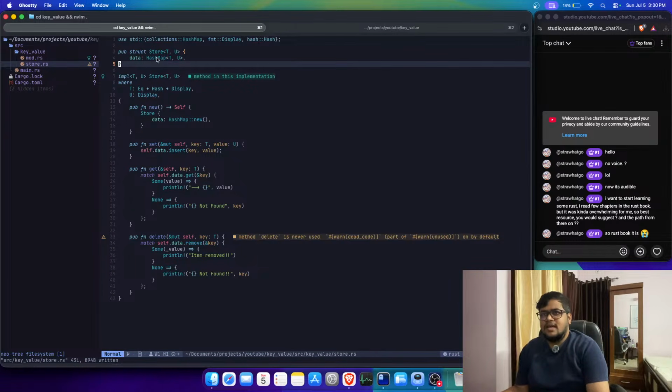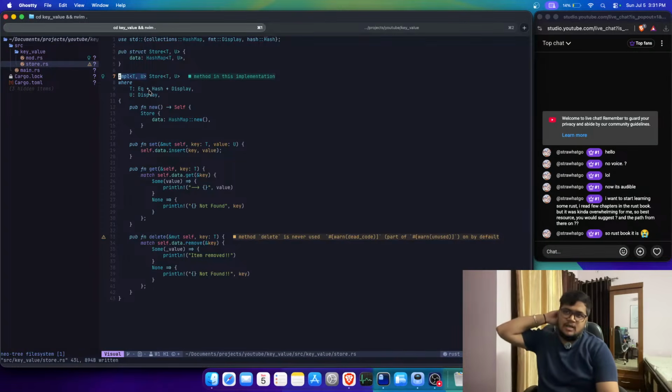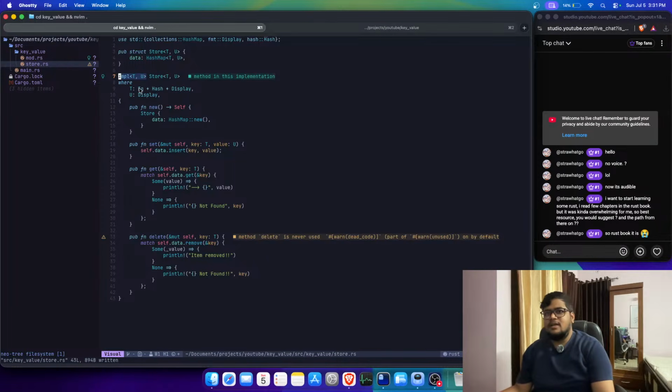Whenever we want to create a generic type, we just define all these things over here. Initially a hash map uses key and value, so instead of T and U, you can use K and V, capital, right? To extend the implementation, you have to define it over here. For the key, it has to implement these trait bounds, Eq and Hash. And why these? Because in a hash map, a key has to be unique.